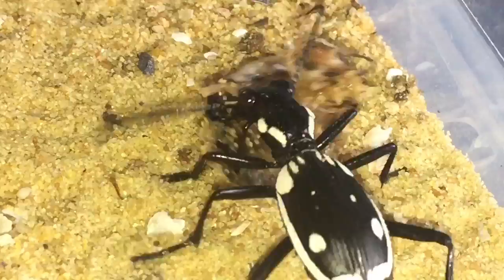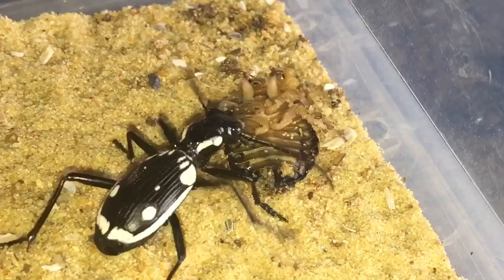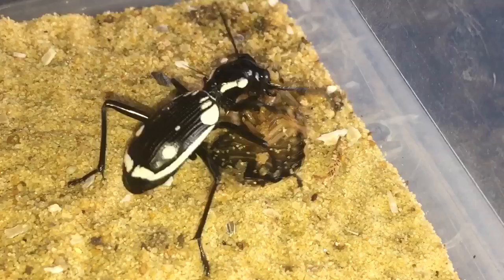Temperature wise, I'll keep them at around about 74, 75, and then I'll drop the temperature down to about 70. So it looks like that one's bitten off a couple of legs already. So we'll come back to this one and let's feed the other one.